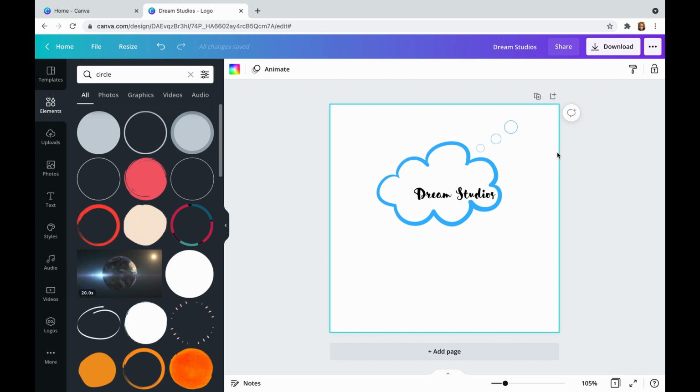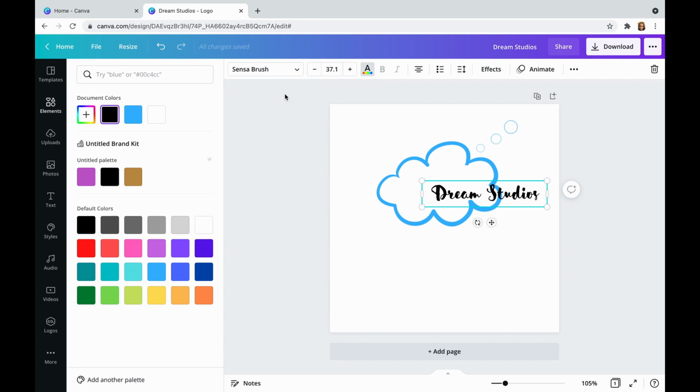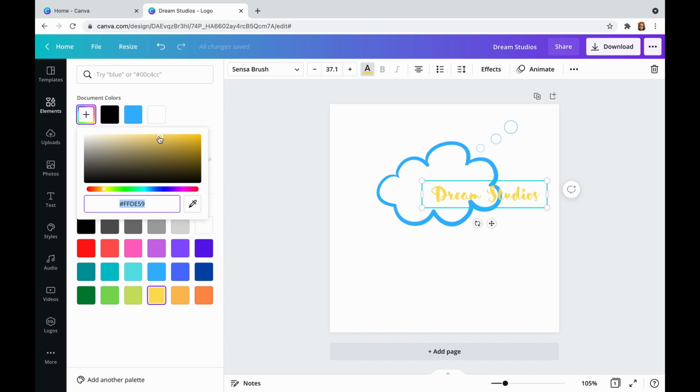So now I think we're going to go back to this text here. Might change that around. Might change the color. Ooh, time is running out. I want to change the color to yellow maybe. Let's play around with the colors a little bit. Play around with the shade. Don't like that.